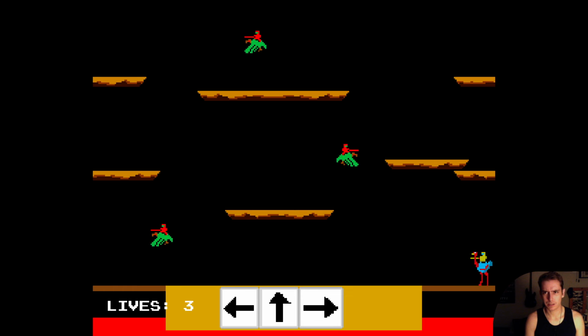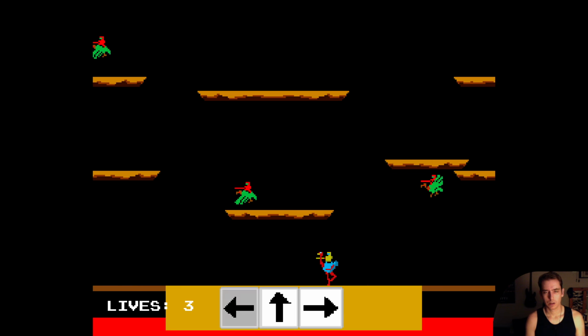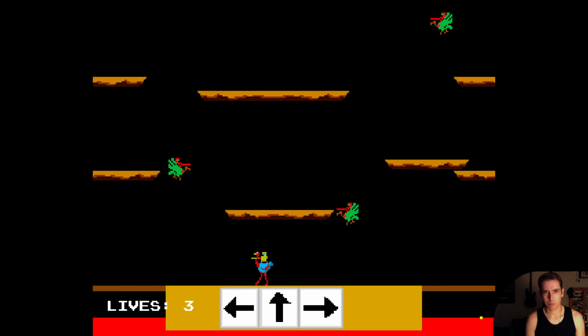I'm not mad at this. The fact that we got 3 vultures on different levels tells me we got a good kind of middle ground of the jumping to falling.